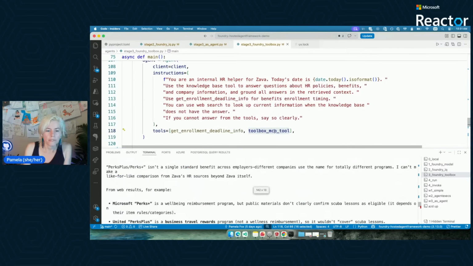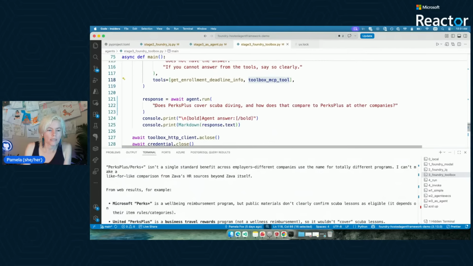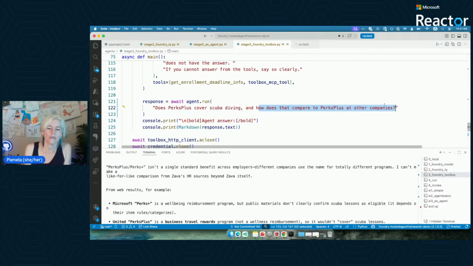The question I asked for this one was, does Perks Plus cover scuba diving, and how does that compare to Perks Plus at other companies? So it had to use the knowledge base retrieve tool to answer this part of the question because this was an internal question. And then it had to use the web search tool to answer this part of the question, right? So now we can see how we can ground answers in both our own internal information and combine that with information from the web in order to answer a wider range of questions.